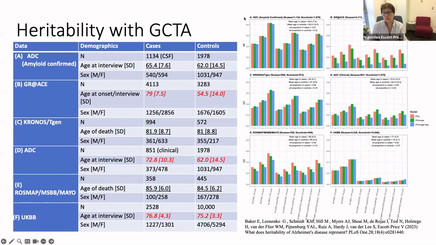On the y-axis is the heritability which we pick up, and on the x-axis are a number of different methods and approaches. The first three bars look at all SNPs taken together, the next three at all SNPs excluding the APOE region, and the last ones at all SNPs excluding the APOE region and genome-wide significant SNPs. The three bars within each section correspond to different disease prevalence.